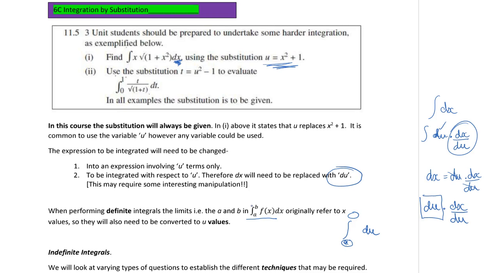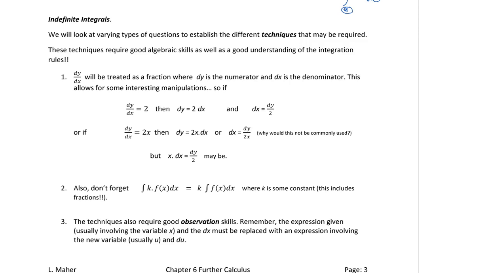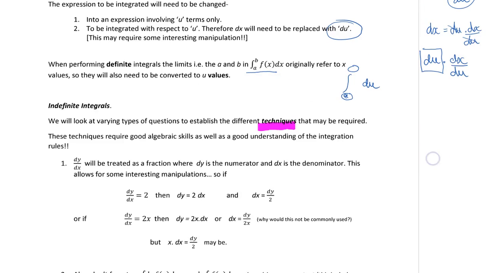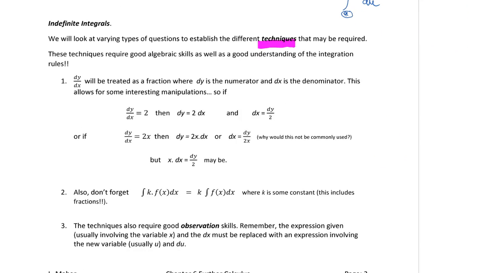Okay, hopefully that's not too confusing, and we'll get on with some examples. Just before we look at the examples, I want to talk to you about some techniques. Just like I was introducing this little technique here, there are other little techniques that you will need to use, and they really come from just observations about what you've got. Now, just think for a minute, separate yourself from this u concept, just to establish some techniques.